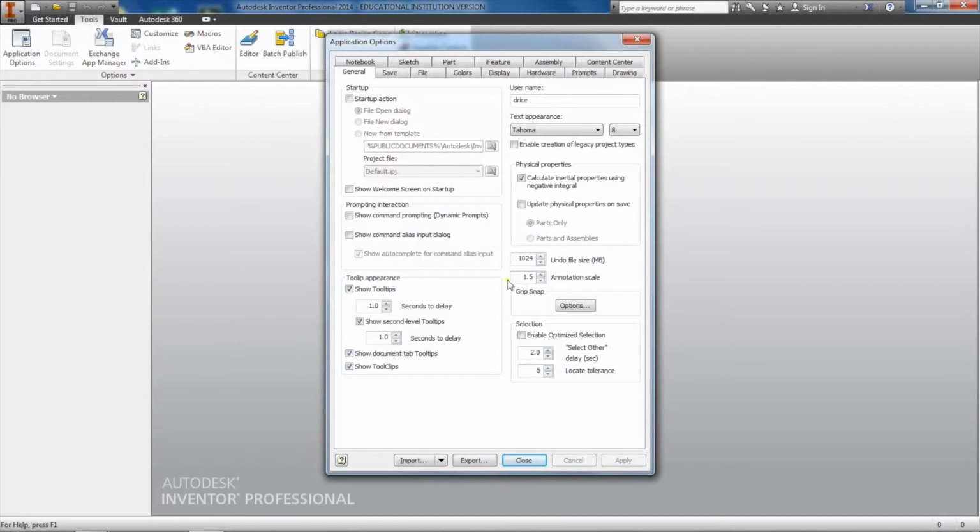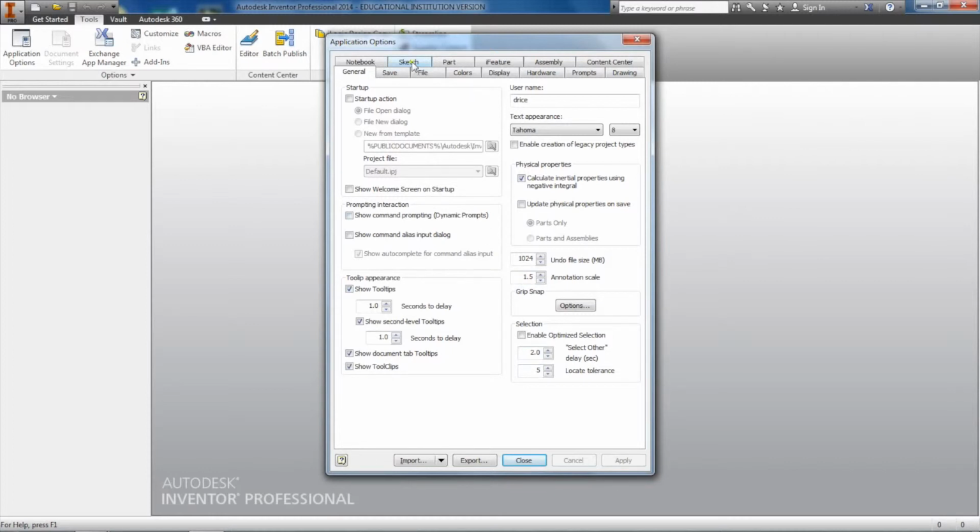And if you're definitely going to be presenting this, showing this through a projector on a large screen or a smart board, you want to have this. You might even want to set this at 2, but 1.5 is good for now. And if you had to make a change, make sure you click apply.